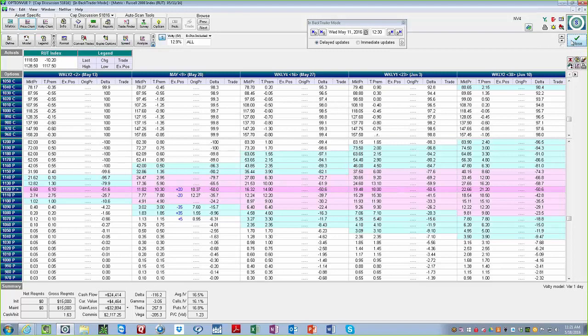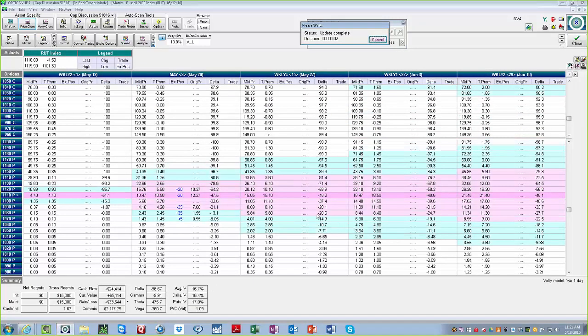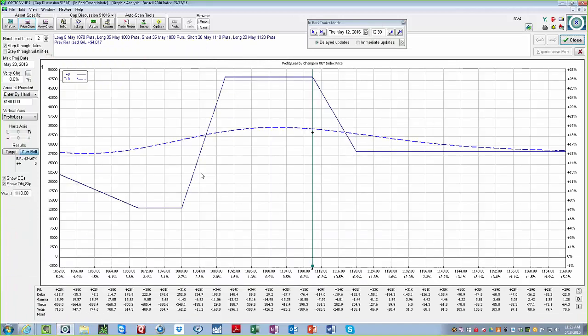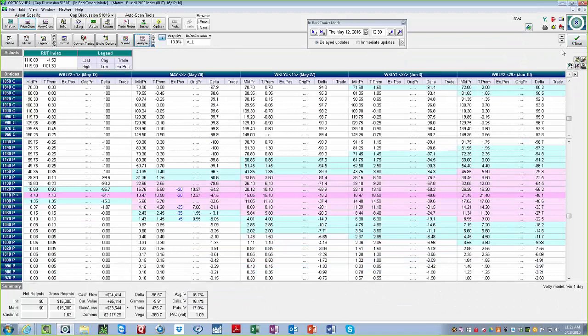Basically, I want to make sure that I'm good with the risk in both directions. And I know I'm not going to be in this position for too long. If I take a look at, let's see, 5/12, I don't think too much happens here. It's just still sitting here like this, which is fine. I'm just monitoring this thing.